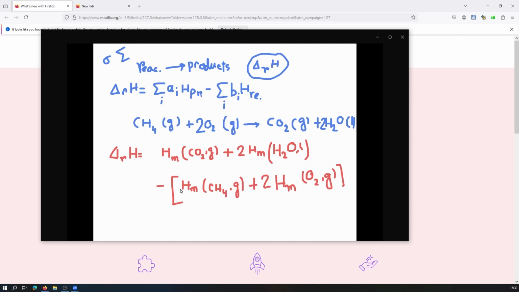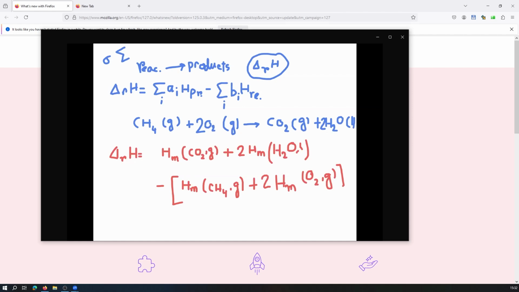If delta rH is negative, that means it is an exothermic reaction, so we need to cool it down. And if it is endothermic, that means it requires some heat, so we have to put heat into the reaction externally. It is also required to calculate the temperature dependence of an equilibrium constant, but for that we will be discussing in some other classes. So let's now focus on the standard enthalpy of a reaction.